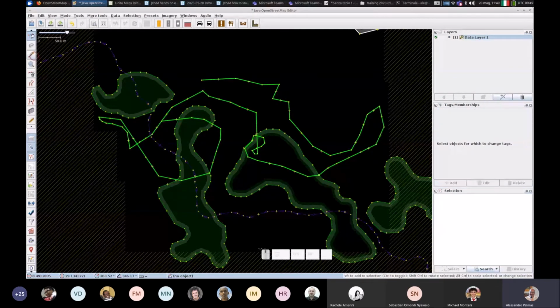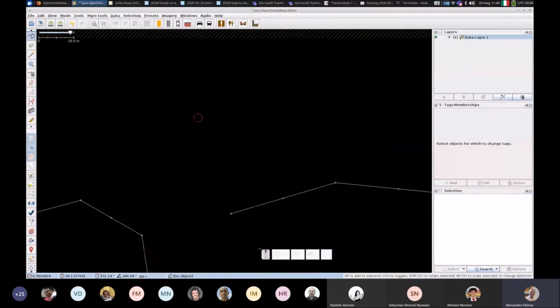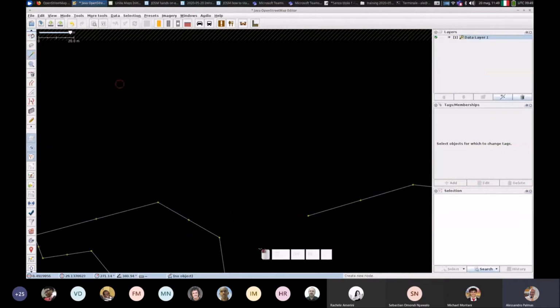After that we have seen the draw mode, where we can draw a single node if you click just one time and exit, or a non-closed way, or maybe, we can zoom a bit, we can also draw a closed way.